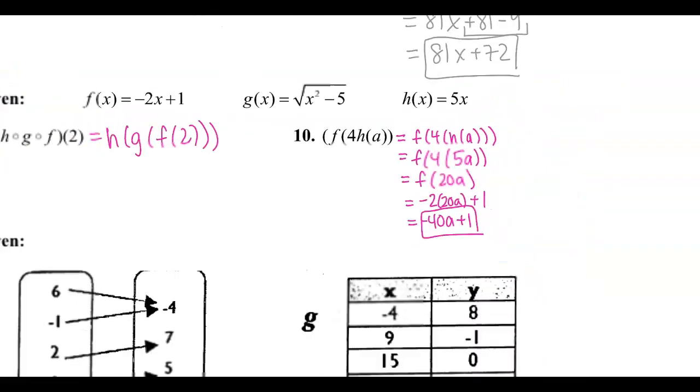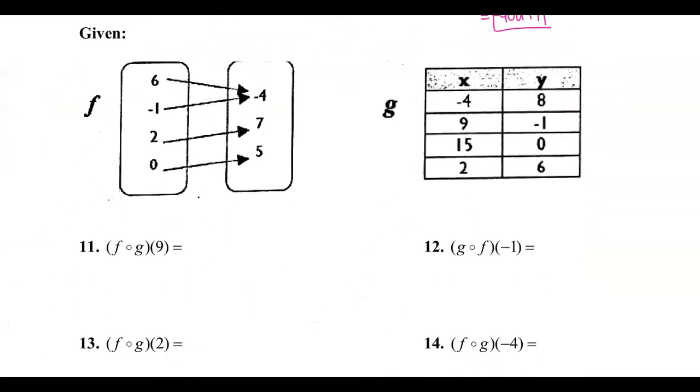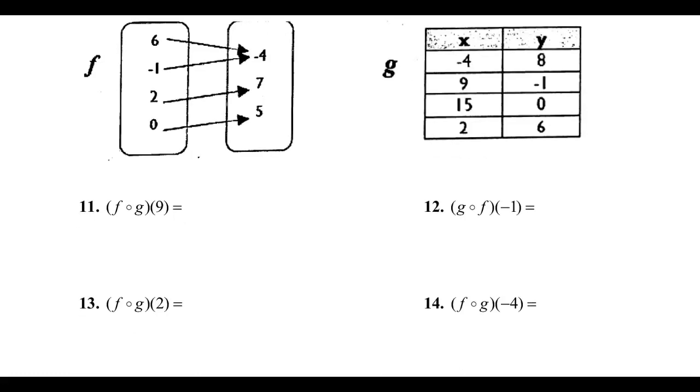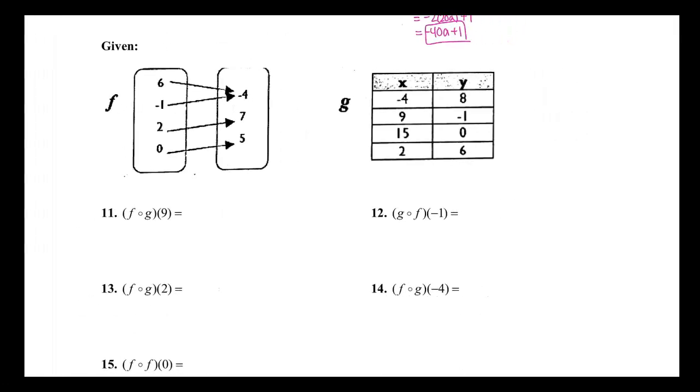Okay, we're almost done. Let's go ahead and scroll down and look at questions 11 through 15. I'm going to do question 13 with you. I want you guys to do numbers 14 and 15 in just a second. For right now, though, let's look at question 13. If you think back to what we've been doing, we've been taking numbers or variables from an equation and plugging them in. We don't have equations now. We now have a mapping, and we have a table. Okay, well, we're going to have to figure out what to do here.